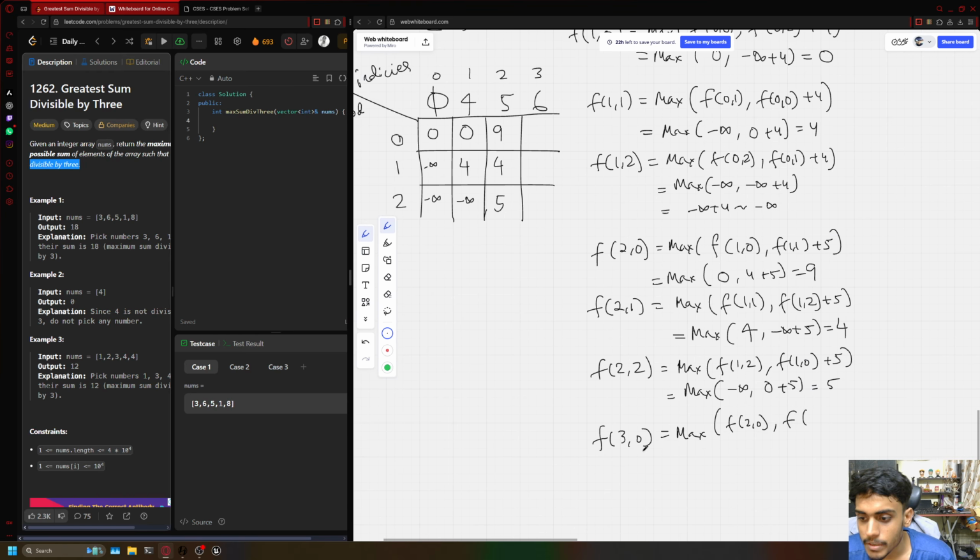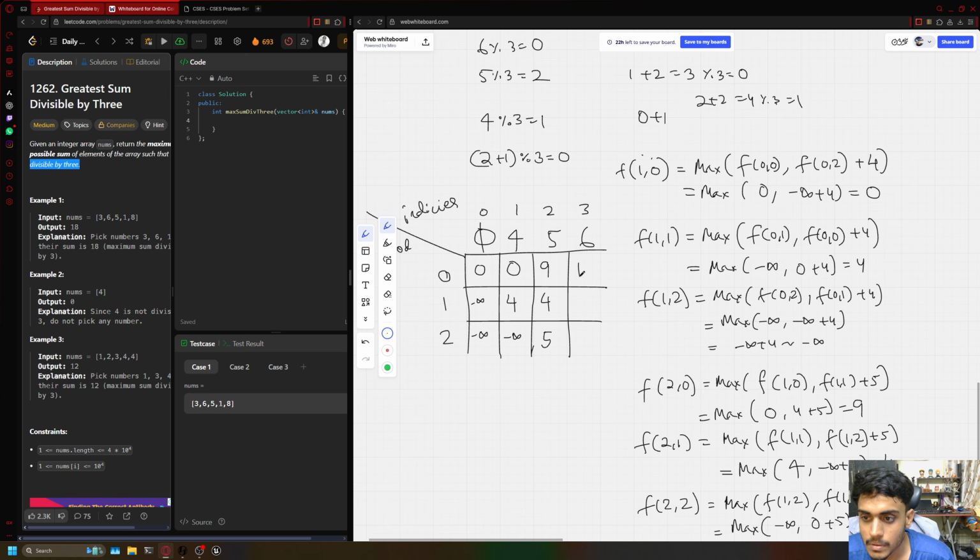So in order to get my final state to 0, I need to consider f of 2 0. So I'll be doing 6 here. So if I do the max calculation, it will be f of 2 0, which is 9, and again f of 2 0, which is 9 plus this 6. So this will give me 15. So yeah, 15 is my answer.